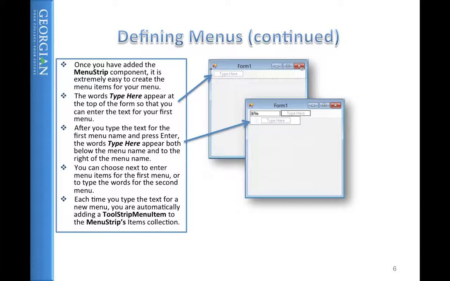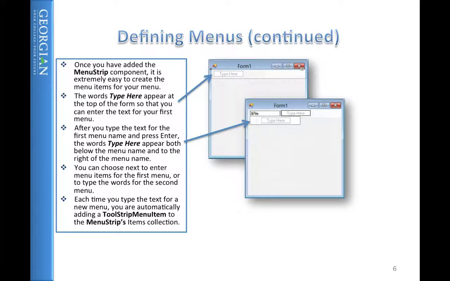So how do we do that? Once you've got this menu strip, it'll look just like this. The menu strip will appear at the top of your app, right? It'll say Type here. I know it sounds silly, but this is where you type your first menu name, and your first menu should be File, because that's going along with Windows standard menus, right? If you type the ampersand like we did before for other shortcut keys, it'll mean that the F is the shortcut key for the File menu.